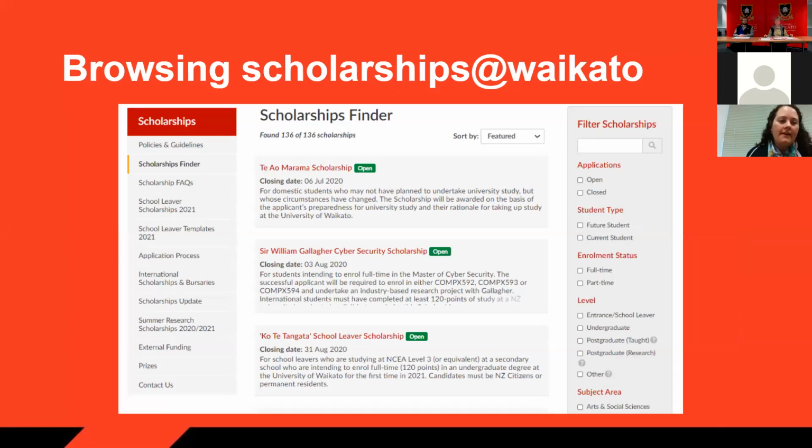And that's a great way of trimming down a list of scholarship opportunities for yourself, tailoring it to your own needs. But if you're looking at this on your own mobile phone, the layout might be a little different. If you are looking on your mobile phone, just click on in this section view and you'll see all the buttons I'm about to talk about. So in the Scholarships Finder, we've got our scholarships, but across to the left of the screen as I'm looking at it, I've got a stack of buttons.